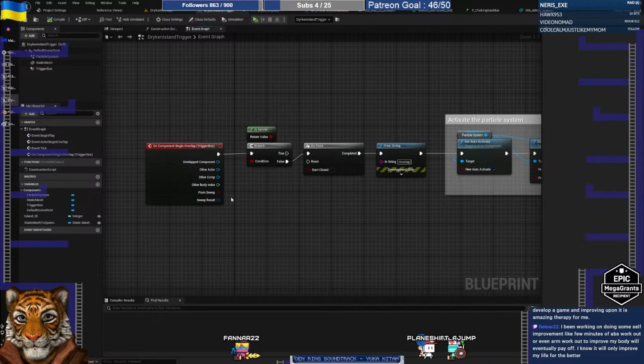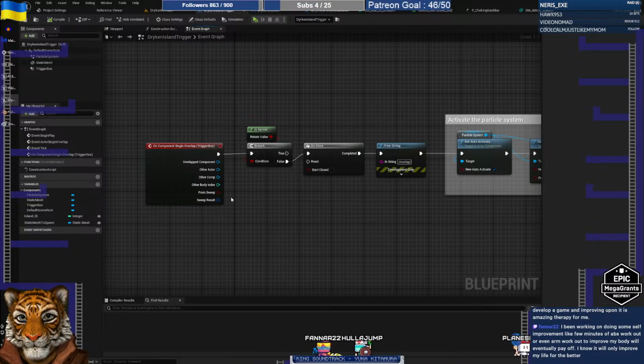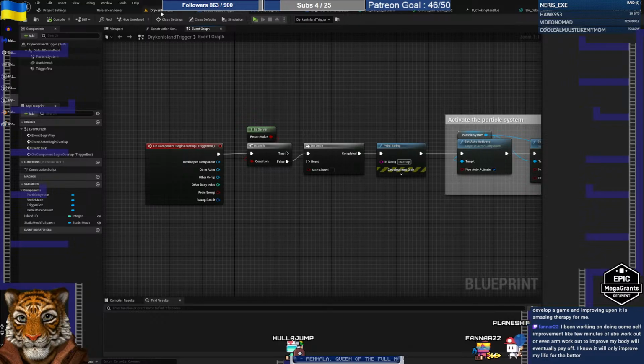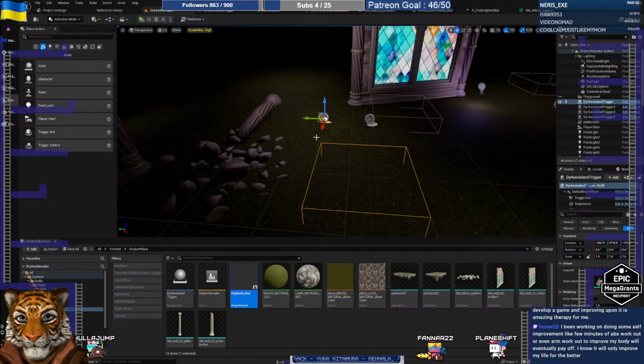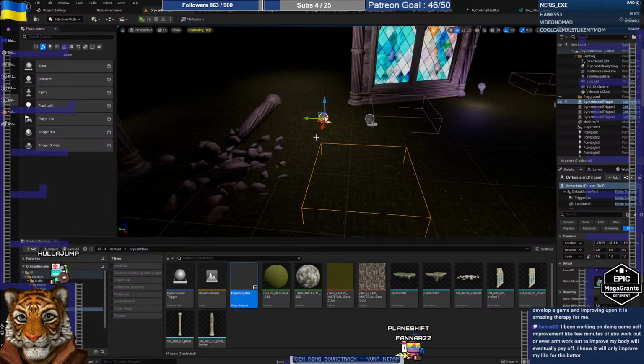It's such a pity. It's such a freaking pity. So basically, my technique doesn't work. I mean, it works, but it works in single player. It does not work in multiplayer.